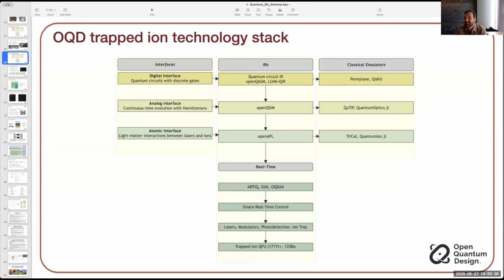So ion traps are what I like, and what Rajmo and Crystal like, and that's what we have our best designs of right now at Waterloo. Okay, so I was very adamant that we focus this stack around some actual hardware. There's a lot of free-floating software out there for quantum computing, right? But unless it's attached to hardware, and as I go down through OpenAPL, the open atomic physics layer, as I go through the atomic physics layer into the FPGA, I realized that you can't just fake it at a higher level of the stack.